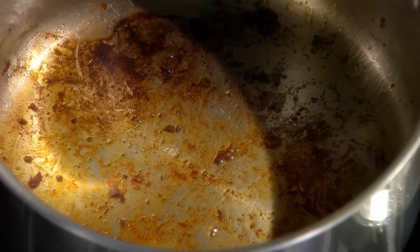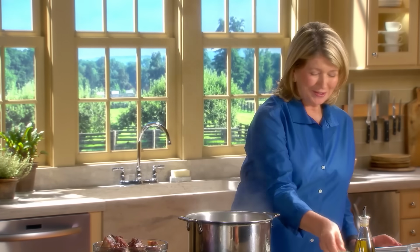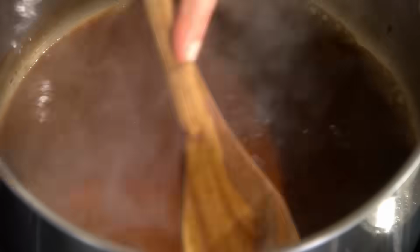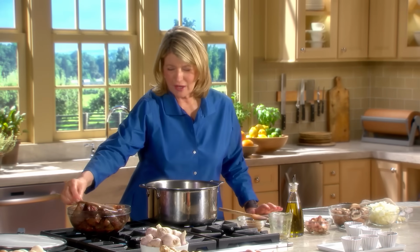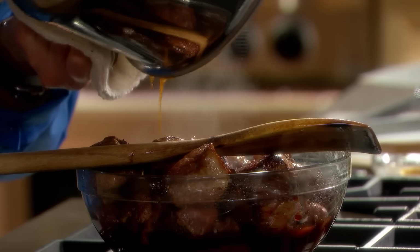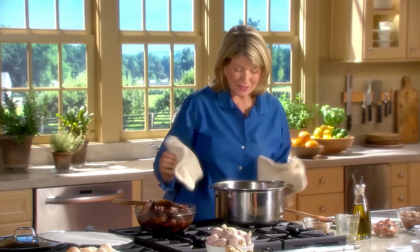And now all those nice brown bits that are on the bottom of the pan, add some beef stock, 1 cup, preferably homemade if you have it. And this is a great wooden spoon. Has a flat bottom. In just a few strokes, releases all that stuff from the bottom of the pan. Try to find one of these if you can. Very good spoon to have. Okay, so now this liquid goes right over the meat. And look at the pan. Nothing in there. It's almost clean.